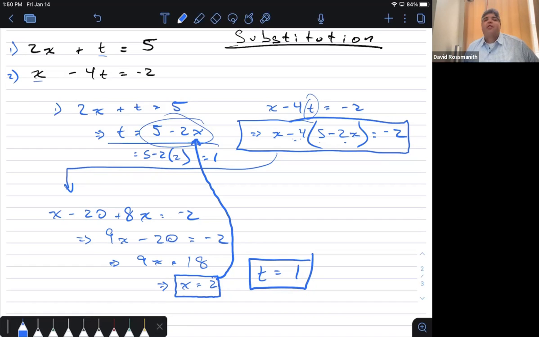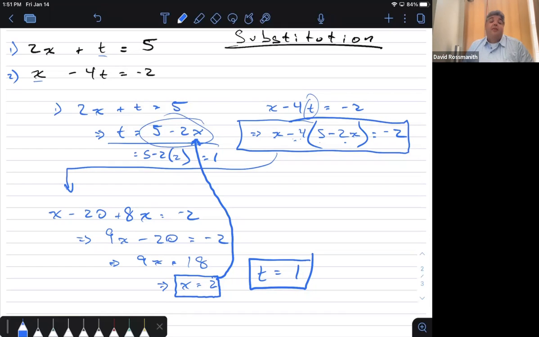Once you've found it, choose the other equation you did not use. And everywhere you see the variable you just solved for, substitute in the thing it's equal to. What that does is it gets rid of that variable and leaves only the other variable there. So now you have an equation with one unknown. And now you just do whatever algebra is necessary to solve for the value of that unknown. Now you have one of your answers. In this case, x is equal to 2. The last step is, now that you know x, go back to that first step you just did, where you said t is equal to blah, blah, blah times x. Now plug in the value of x, and you get your answer for t.